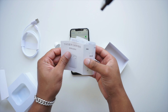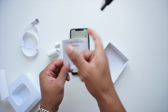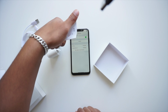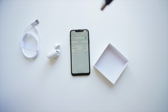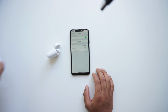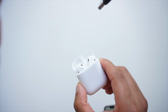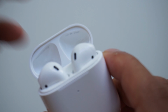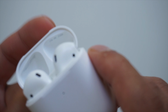And then here's the biggest giveaway of all, TWS. Well, at least they're not ashamed of showing that label. However, on this right here, the Bluetooth setting, it says AirPods. I don't get that. I mean, it's for people who want to have AirPods, I'm guessing. In case you were wondering, this has a 396 milliamp battery.